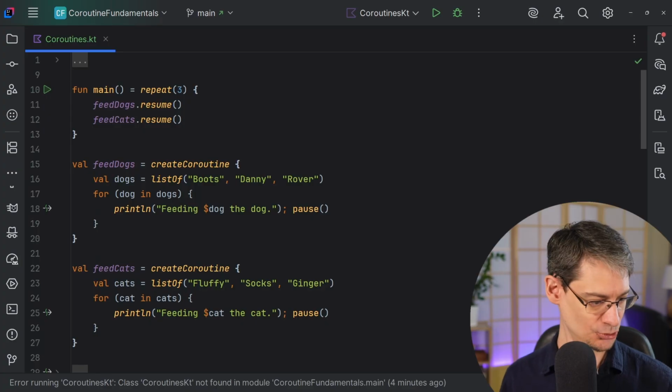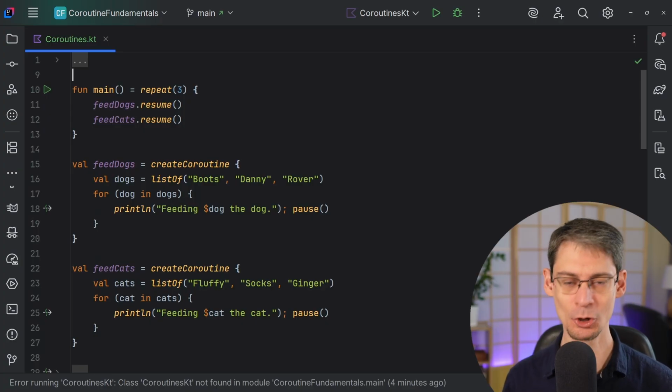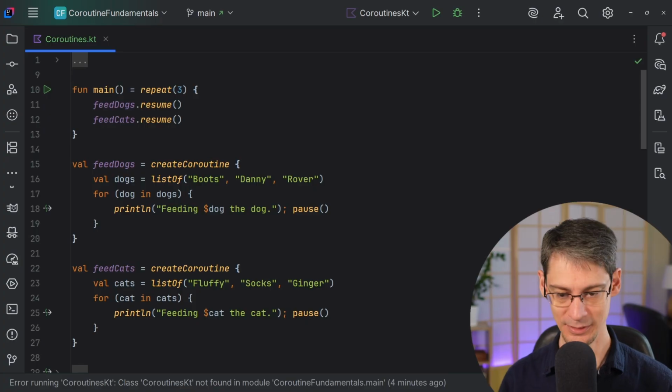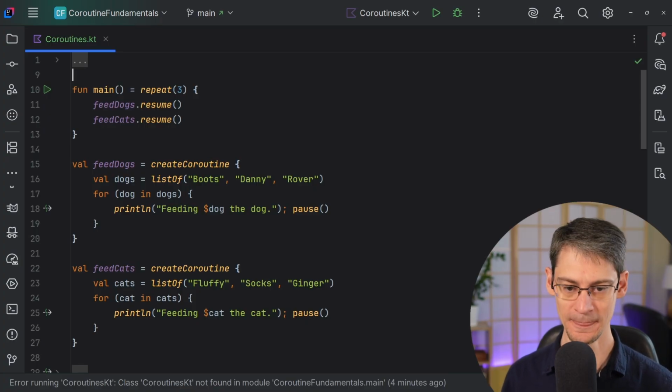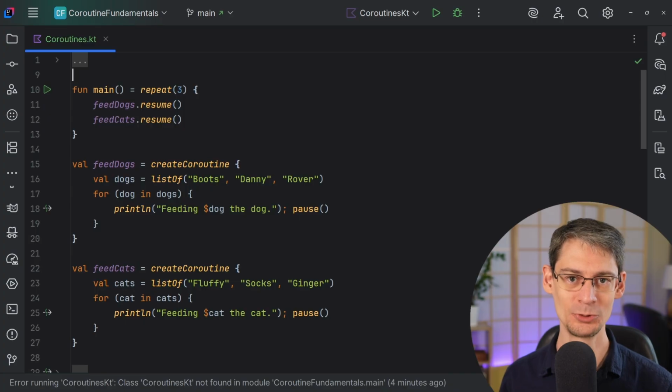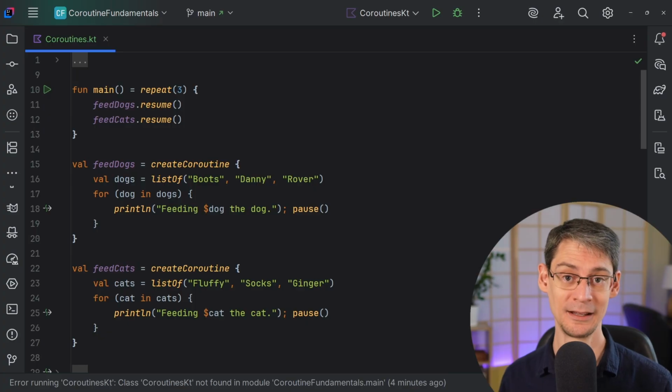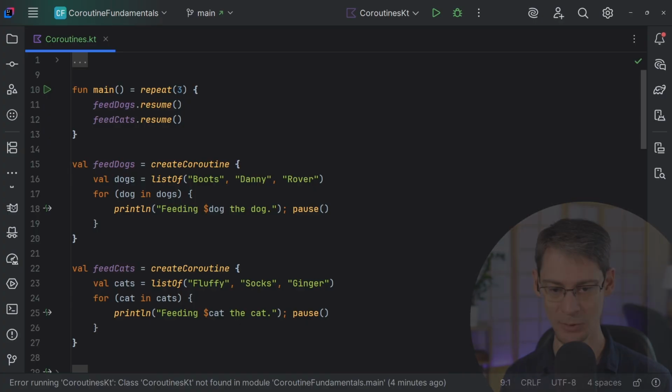So again, the key characteristic of a coroutine is its ability to pause and resume. We can use them to separate our concerns, again, like the dogs and the cats, while still interleaving their instructions, like the print lines that we're doing here. And as I showed before, we've got a few custom functions that we call through to the low-level coroutines API in the standard library just to demonstrate synchronous coroutines, but you don't need to do that in order to benefit from them. The standard library includes a few functions that you can use right out of the box, such as the sequence function.